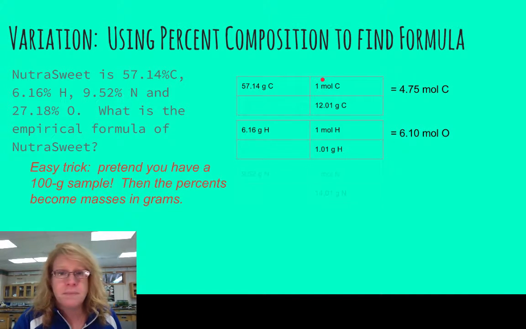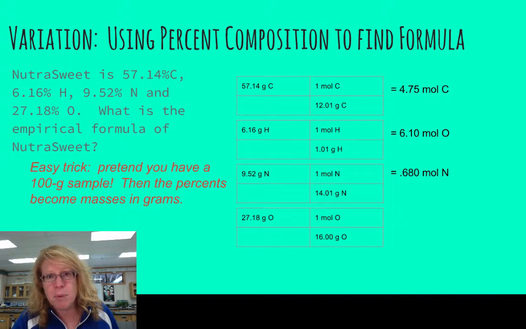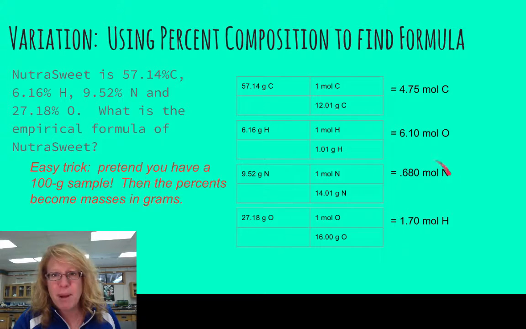So here's hydrogens, here's oxygens, oh sorry, that's nitrogens, and then last but not least, there's oxygen down at the bottom. I have a typo right here, I apologize. This should be an H, and I think I have those 2 backwards. So my apologies on these, it's going to look a little bit weird, but we'll deal with it. This is the one that has to do with hydrogen, that's hydrogen's numbers. This is the one that's oxygen, because that's oxygen's numbers. So my apologies. Now we have this ratio, 4.75 to 6.1 to 0.68 to 1.7, not an obvious ratio between these guys. I can't see it, probably you can't either. So the trick, again, divide each one by the smallest number.